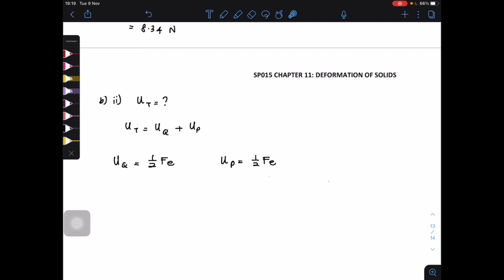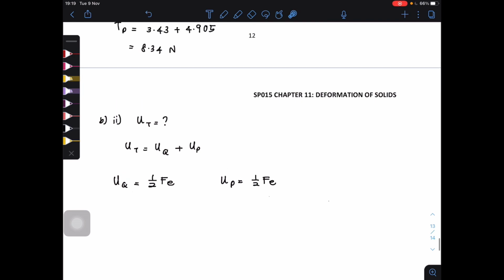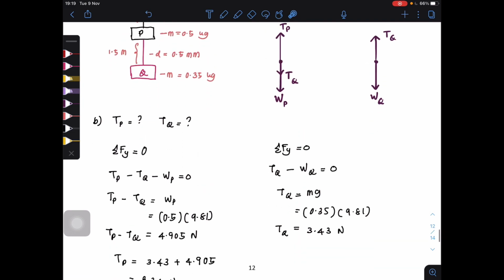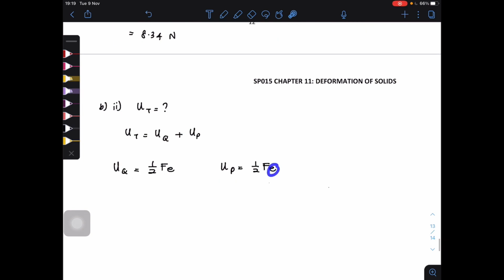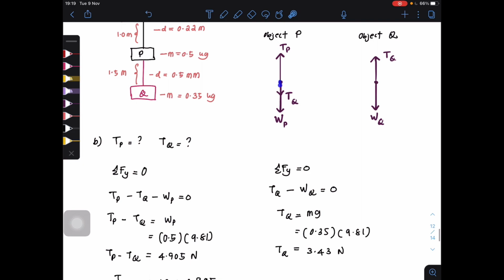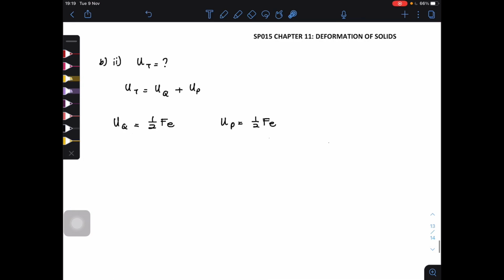Okay, so in order to find this value, okay, let's identify, do we have the value of the F and the E here? Okay, F kita ada, force kita ada, which is this one. Okay, these two values are the force, we have it, but we don't have the value for E. E adalah elongation. So setiap wire ni dia akan elongates. This one pun dia akan elongates. So we need to find that value of E first. So how do we find this?